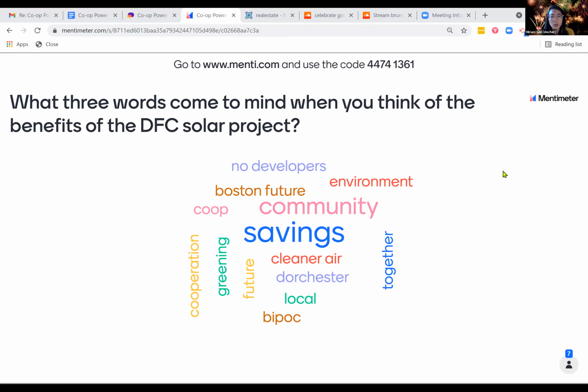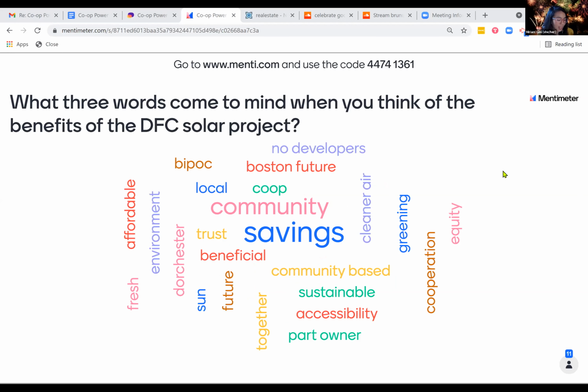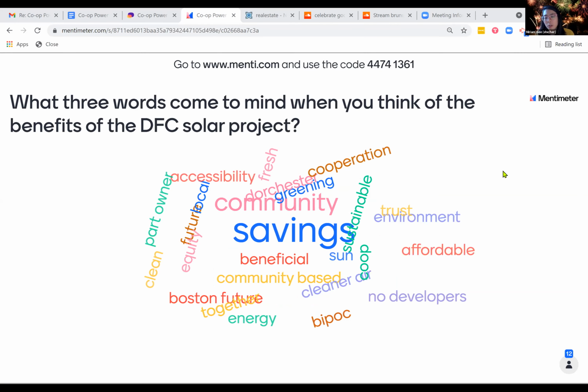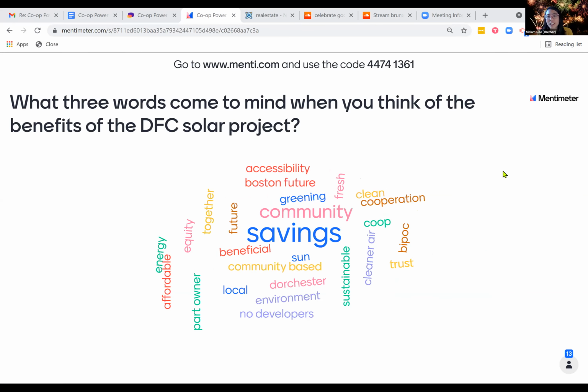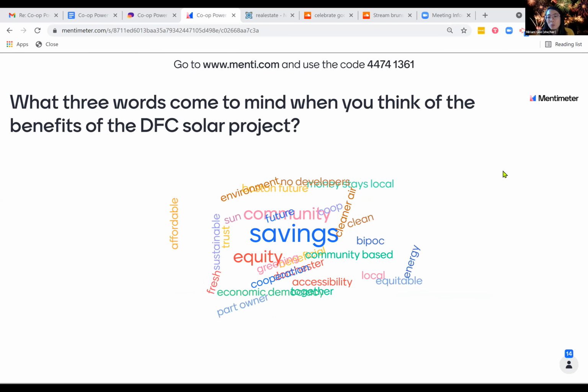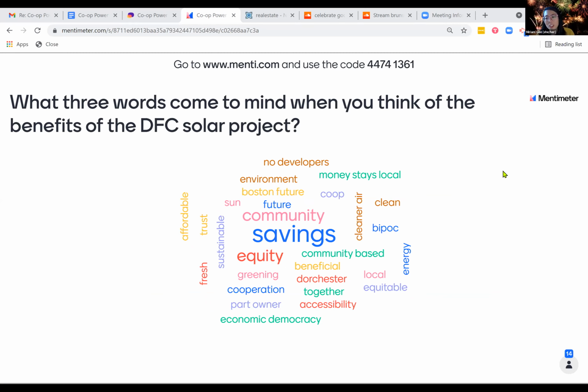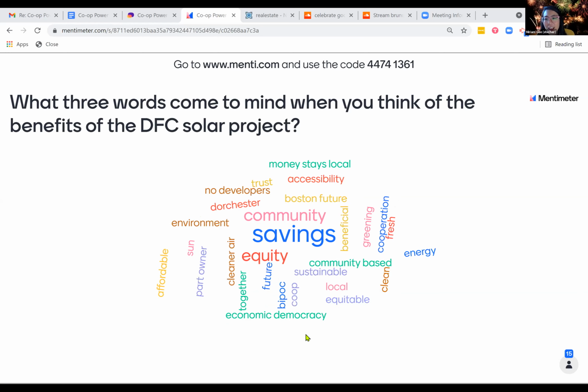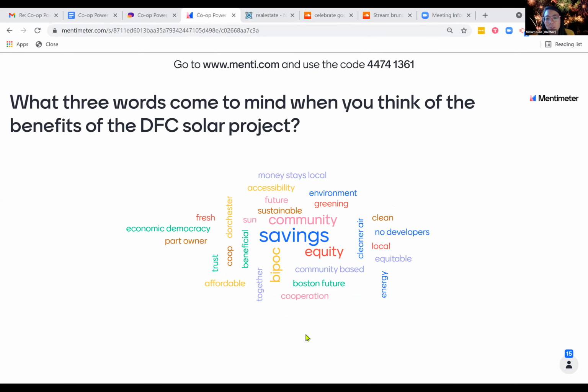All on the roof at 195 Bowdoin Street, co-ops cooperating. If you like any of the words you already see on the screen, you can go ahead and type them in there. If you type in the same word, it will get bigger and bigger in the word cloud. I already have 14 people who've had a chance to enter, and I am also going to enter for folks who want to put it in the chat.